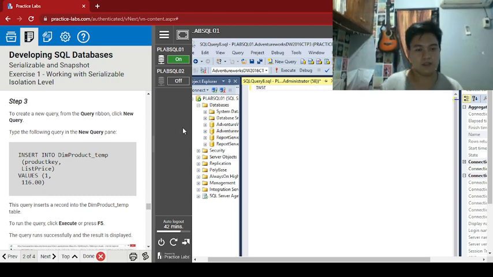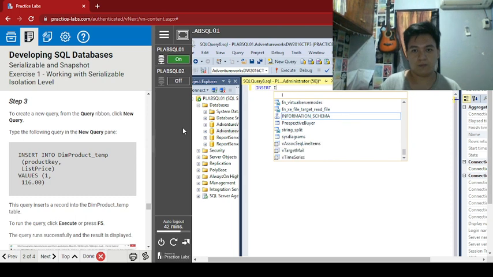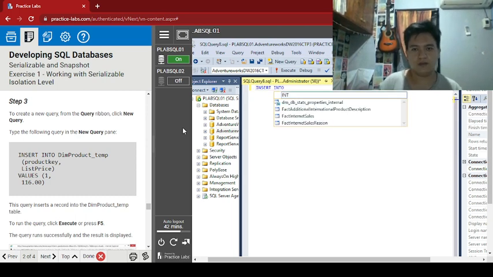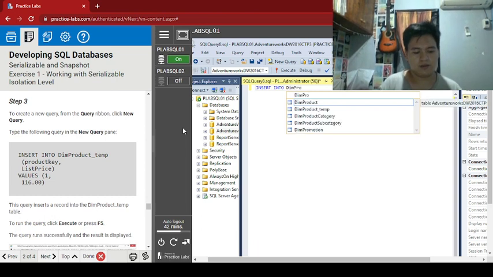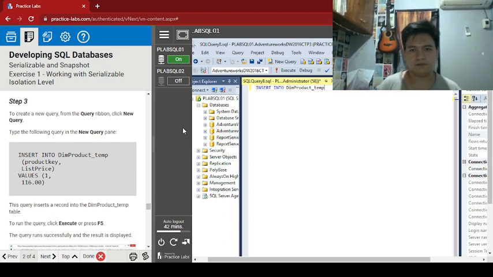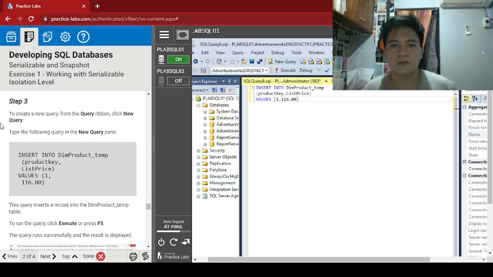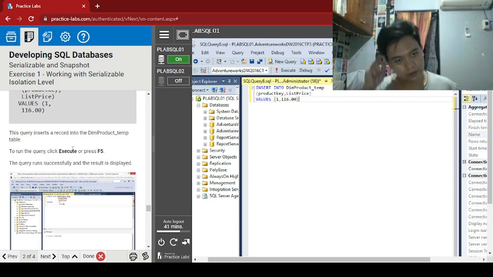So, insert into dim product temp, product key, list price, values 1116. Okay. This query inserts a record into the dim product temp table.